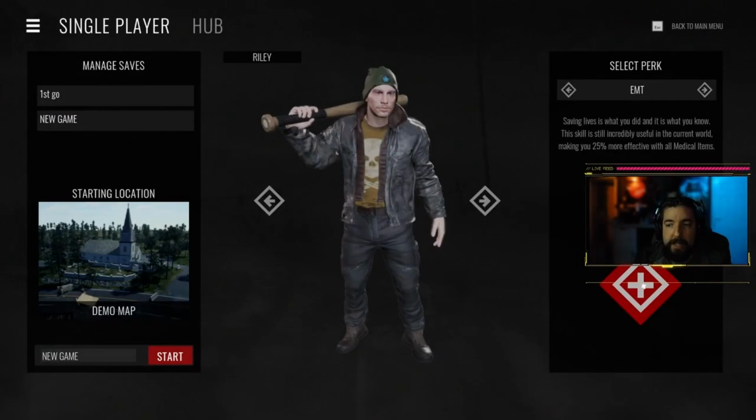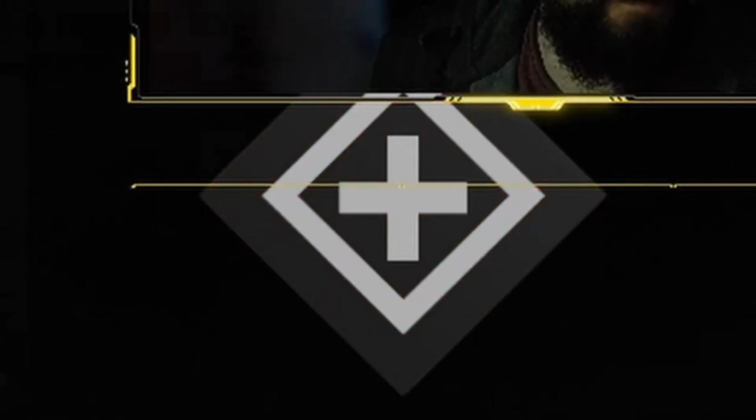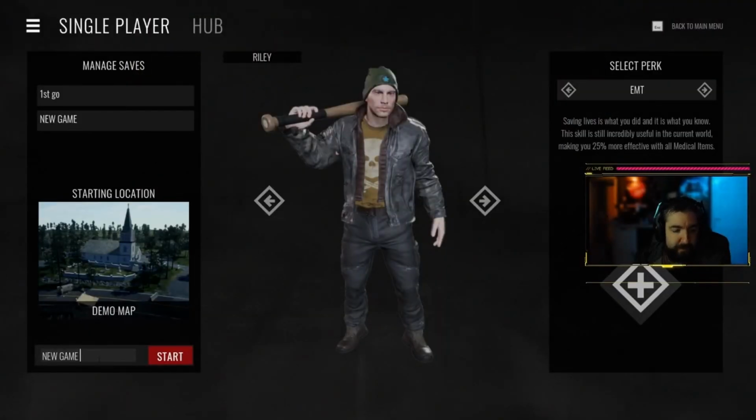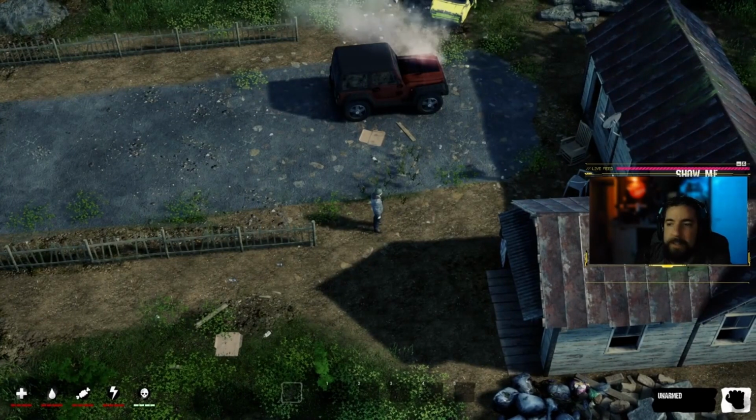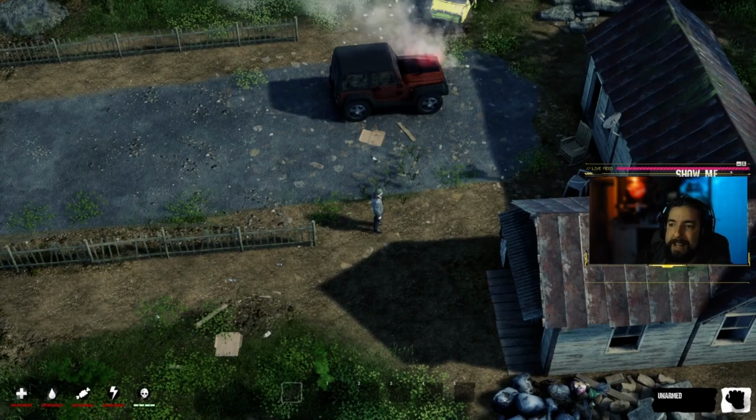So I'm going to be an EMT, that appears to do nothing, and then I'm going to start a new game. Yay. So here we are. When you start, you'll get your little tips on the right hand side here, very Zomboid-esque, except you can't move it around like Zomboid.